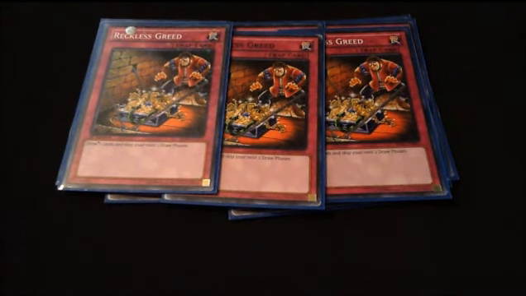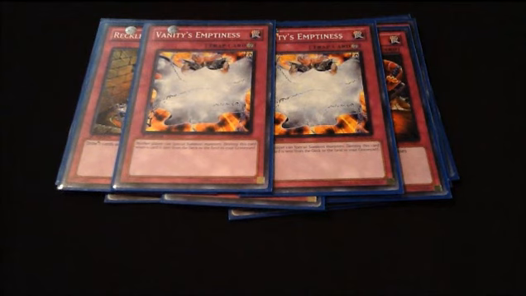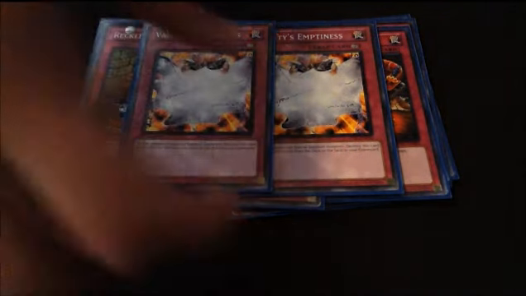Lastly, the most important card of the deck, 2 Vanity's Emptiness. Just stops your opponent from special summoning, and you can set it up in a way so that you have a very strong field presence. You can protect your opponent's turn, flip this, they can't special summon, and they'll have a very hard time getting rid of this. Very important card. So that's all for the main deck.